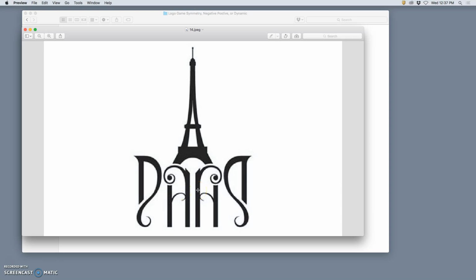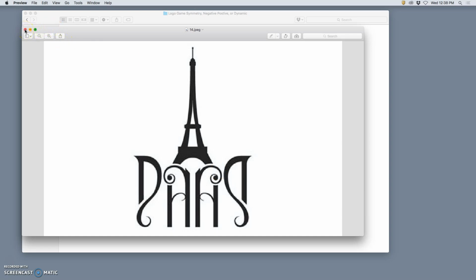A palindrome is like mom. It's the same forward as backwards. So this is a type solution for Paris. Do you see Paris in there? But it can be read the exact same forward and backwards. You guys see that? It works the exact same way in the mirror. This is a little brain chemistry trick using a process of cognitive reasoning called closure, and it makes us understand that this is more of a dynamic image than it really is.